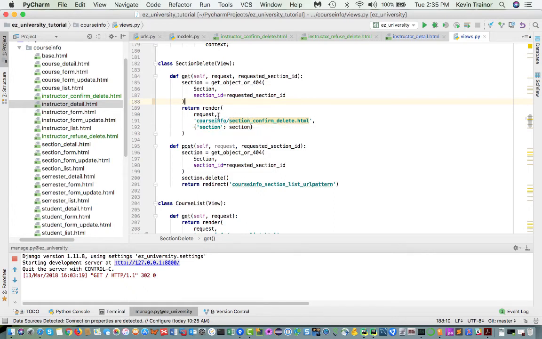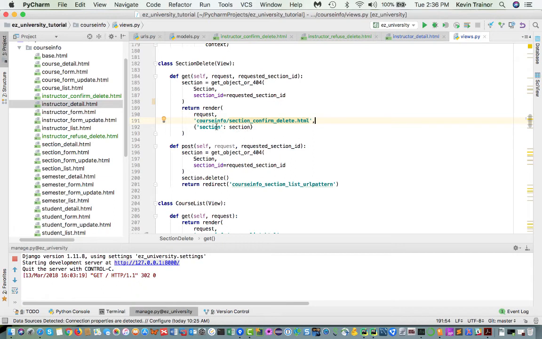So we ask to render, and what do we send? We have to have a copy of the request. You have to say what the name of the template is, in this case, section confirm delete, and you have to pass it the section.